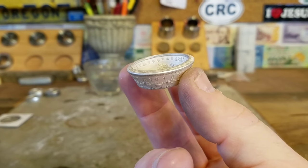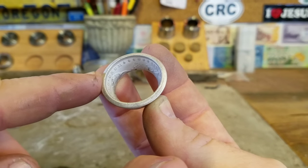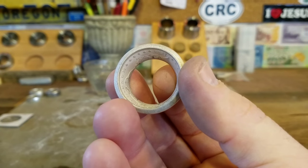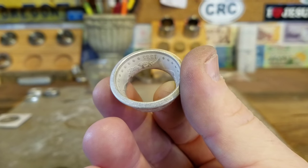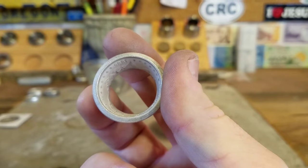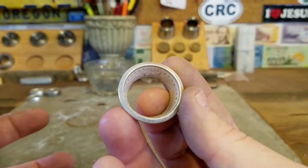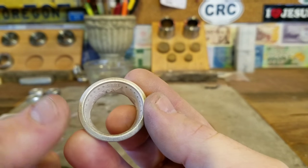Now it's time to start talking about ring size. We're making sure this coin-edge side gets opened up towards touching the ring stretcher at all points, and we want it to do that two and a half to three sizes larger than our target ring size in order to get rid of the cone shape. If we were trying to make a size 16.5, we'd just stretch it straight out. But since I'm shooting for a target size of 12, I need to Swedish rapid this reeded edge down to a size 14.5. Say you want a size 13 — two and a half sizes larger would be 15.5. For a size 10, it's got to be 12.5. Two and a half sizes larger is what I always do.